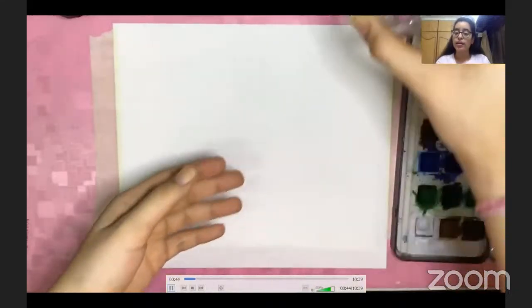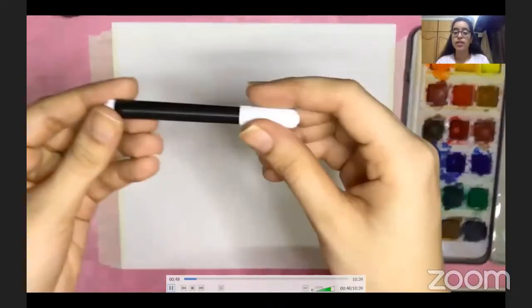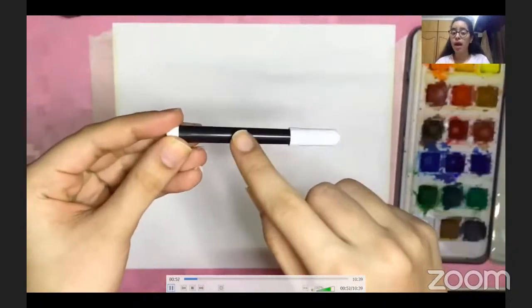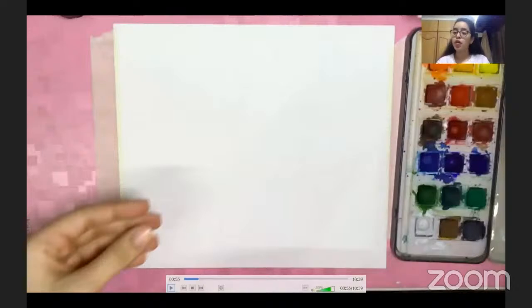And the next thing, and the last thing that we need, is a black sketch pen. It could be a black sketch pen, it could be a permanent black marker. Any of these two would work totally fine. So just make sure that you have all of these art materials, or if not all of these, a close substitute of this art material.